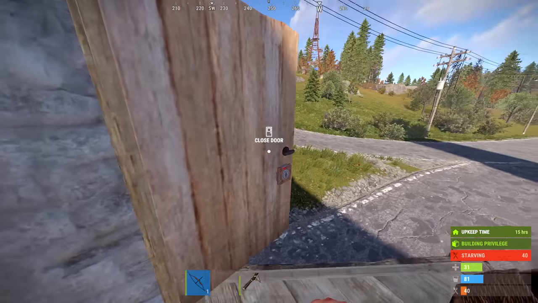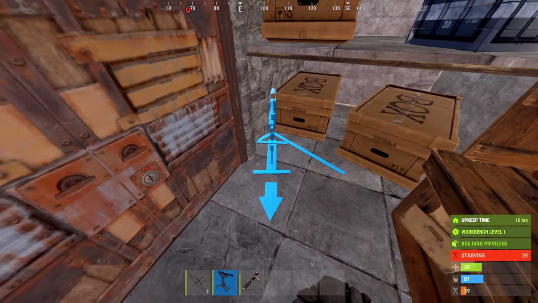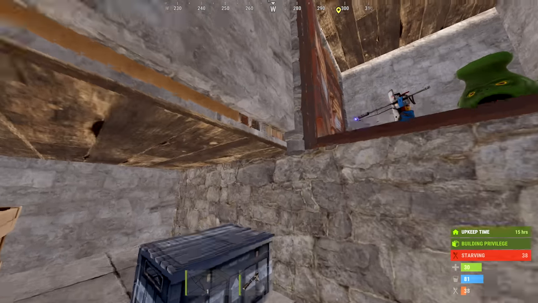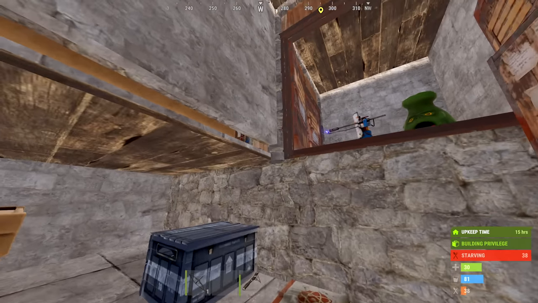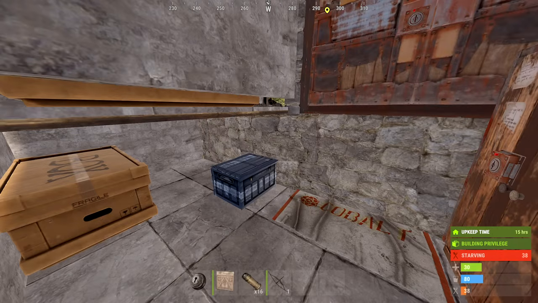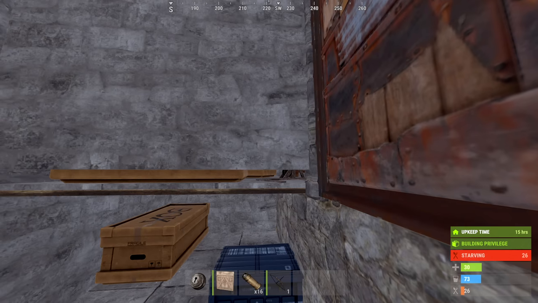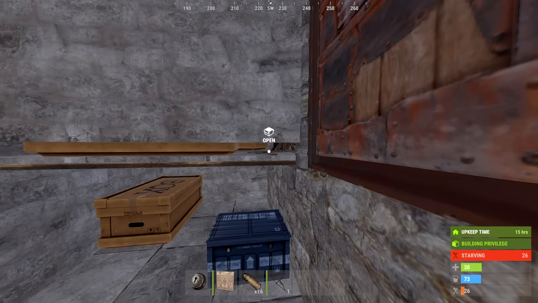Okay, I finally figured it out. Now, if I just put this shotgun trap here, if we come down here, now we can put ammo from underneath through the crack, and yeah, the trap is set. And now we just wait for a victim. Okay, someone's here. Boxes are locked.